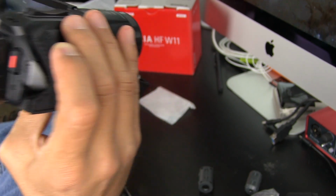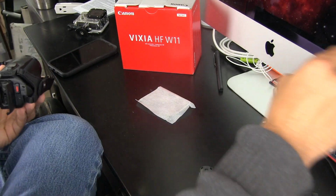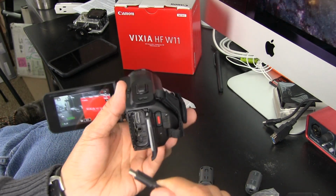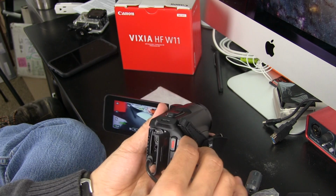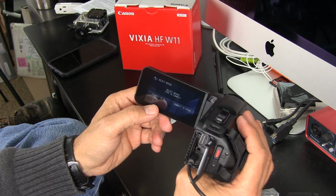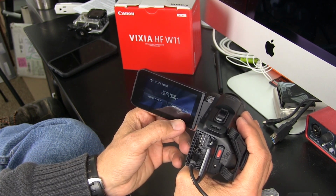So, and check it out, the battery looks like it's nearly dead. So I will grab my charging cable and I will plug it in here. I'm not even going to use theirs yet. I'm just going to fire mine up and see. Hey, connect to PC, connect to other. Oh, well, we'll just do that. Playback on a PC, I don't care.